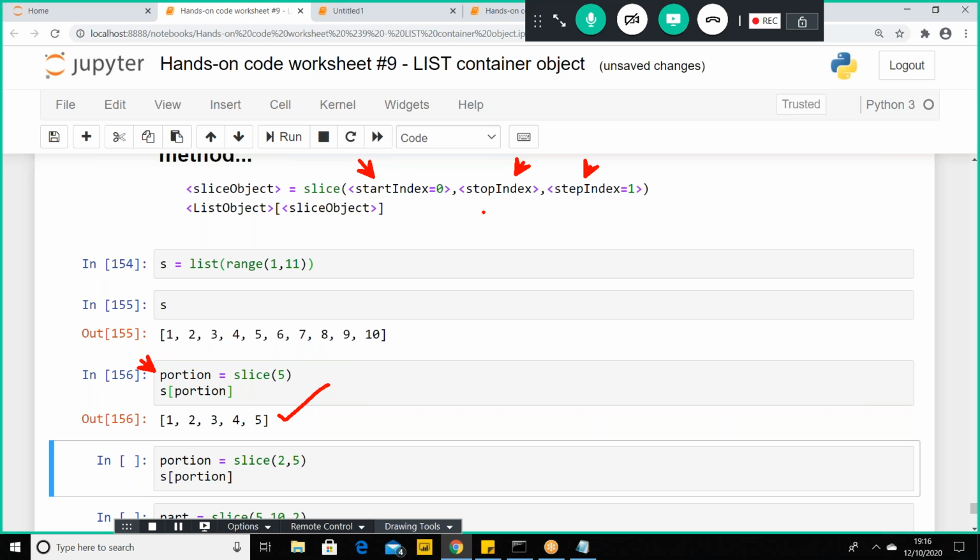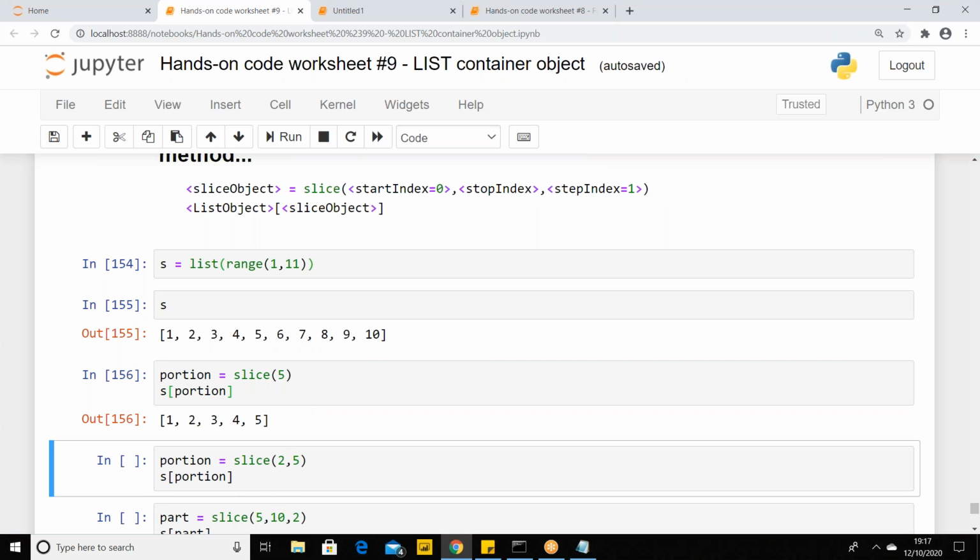The stop index here is 5, the start index is 0, and the step value is 1. So 0 plus 1 is 1, 2, 3, 4, and till 4 only, because 5 is 1 less than the stop index.